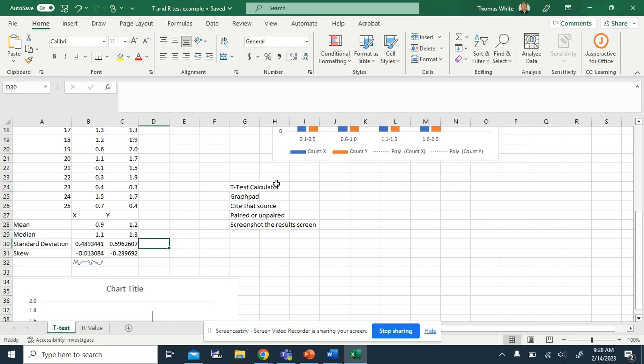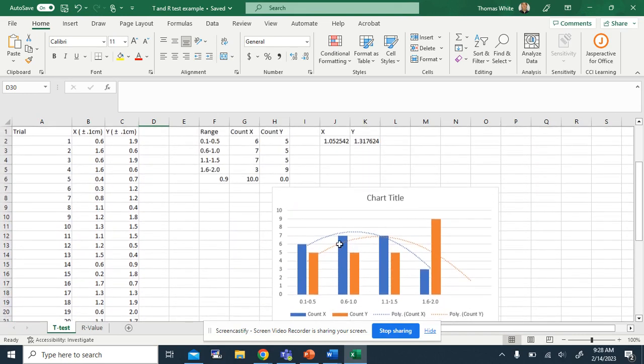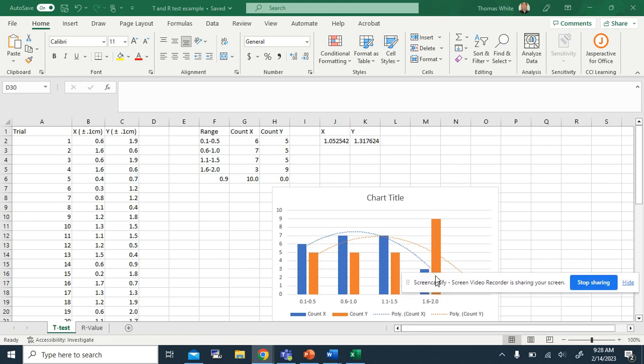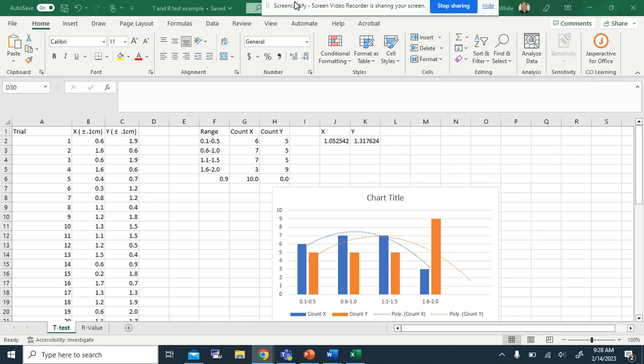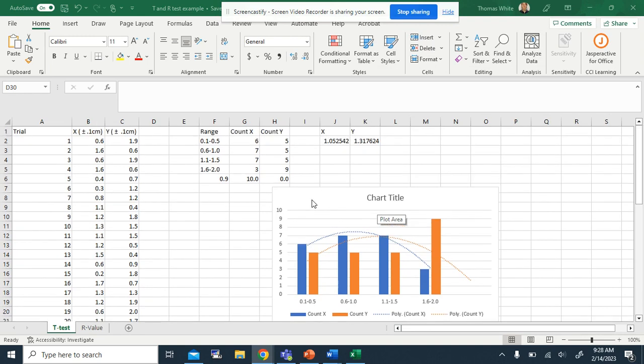Okay, so I was messing around with Excel a little bit, and I want to share with you guys one more thing that's an alternative to this graph we made here. Both graphs kind of do the same thing, just in different ways. This is a graph where we made our own little buckets out of this thing here.